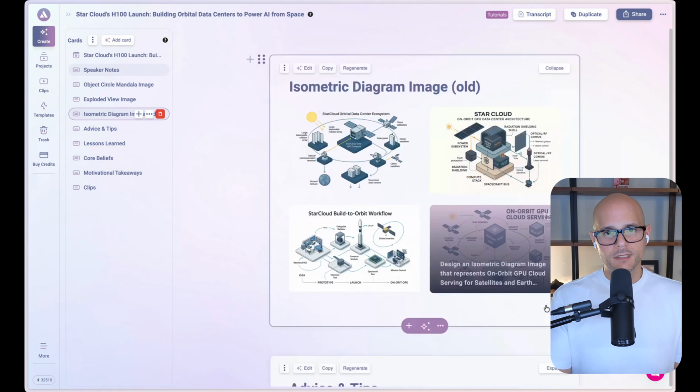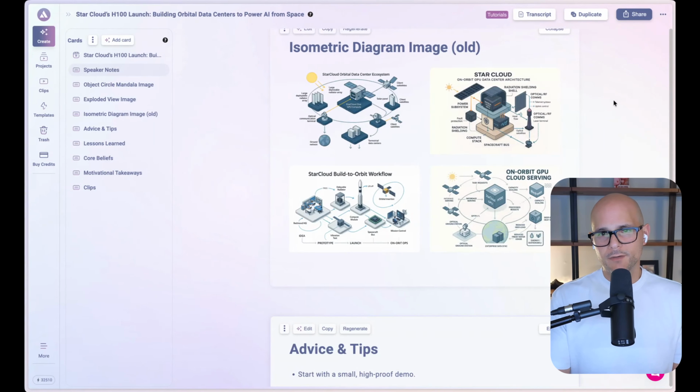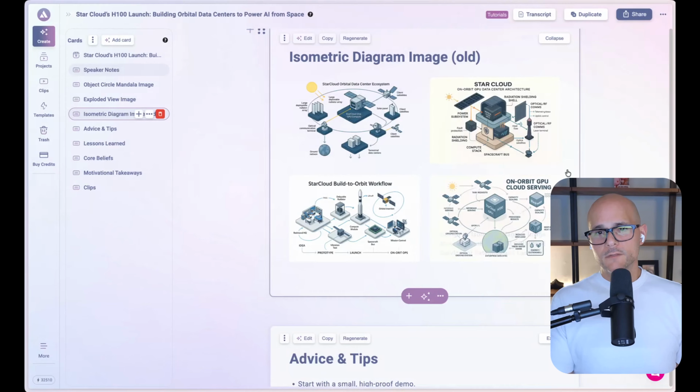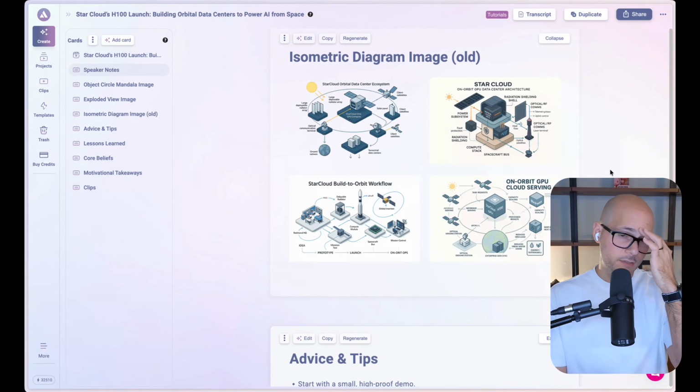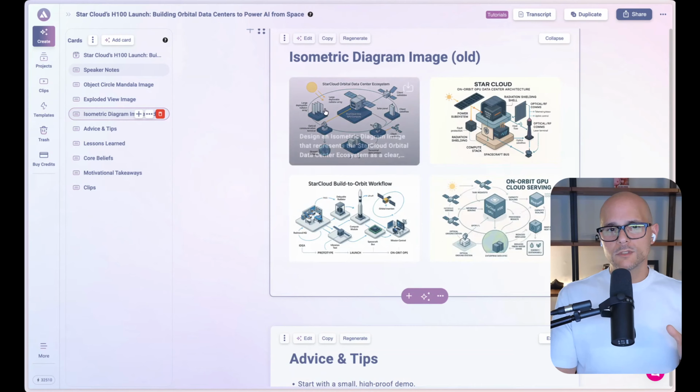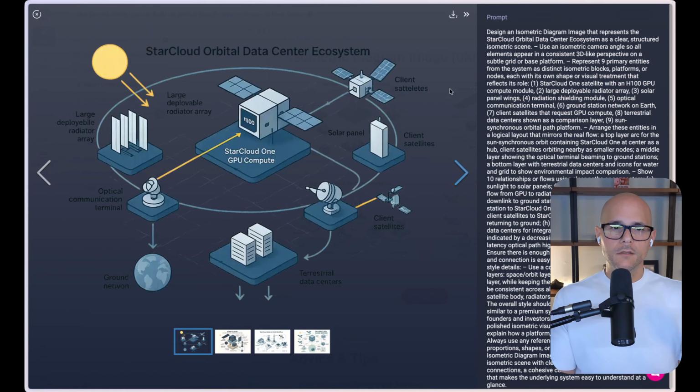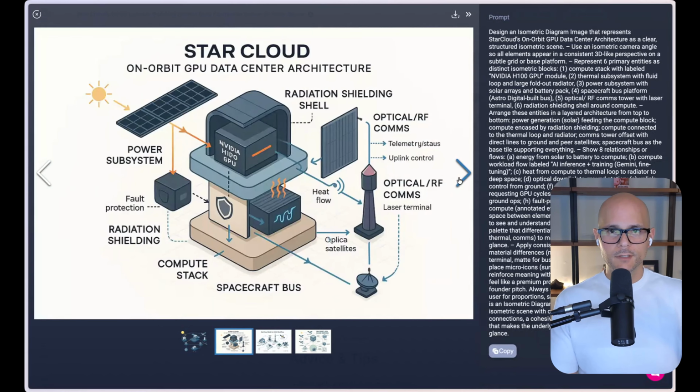And then this is an example of the isometric diagram image. Tell me in the chat if you like this version or not. We had done two styles. The style that I showed you before was using more real objects. And this one was doing more animated or two-tone color style. I don't know how to describe that. Like 3D, I would say, where it can take the objects. And so you could see how this style is the same card. Majority of the prompt is the same, except the style is a little bit different.